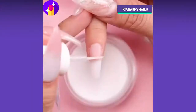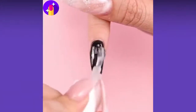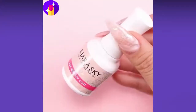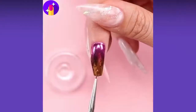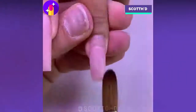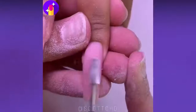Amazing is the word to describe this nail design, made by the nail brand Kiaraski. From Mesa, Arizona. This nail artist is very creative, always surprise us with his nail designs.